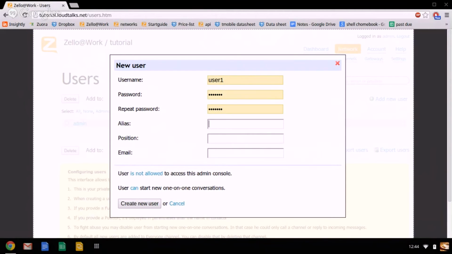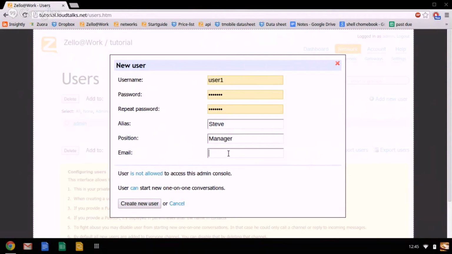Your alias is what's actually going to be showing up in the contact list. So let's say you have 50 phones on your network, and these phones might change owners. If a person goes and a different person comes in for that one, we can make this person Steve, and the position is going to be manager. And you can change Steve at any time, but the username is always the same. You'd have to delete the user and actually create a new one to change that.